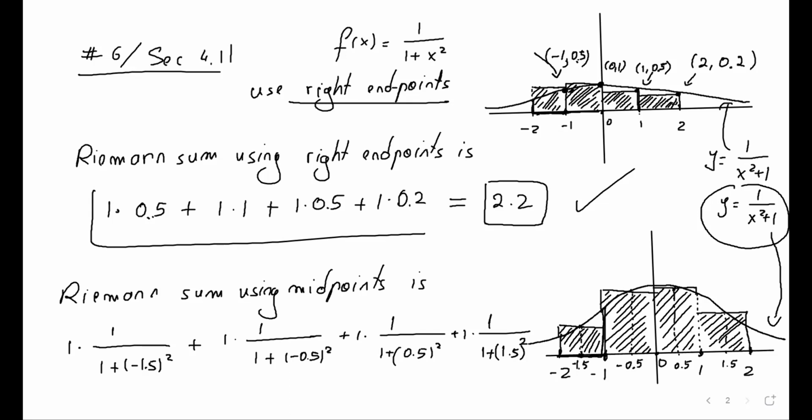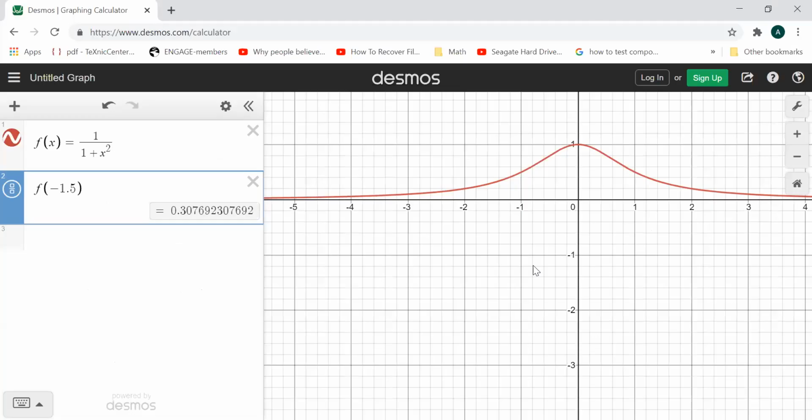-1.5. Are you trying to share Desmos right now? Because I personally can't see it. I'm sorry, folks. Yep, good point. Sorry about that. Okay, one second. Good catch. Yeah, absolutely. All right, there we go, folks. There's Desmos. I didn't do anything intelligent here. I just typeset the value of f of x equals 1 over 1 plus x squared. Does that look good?